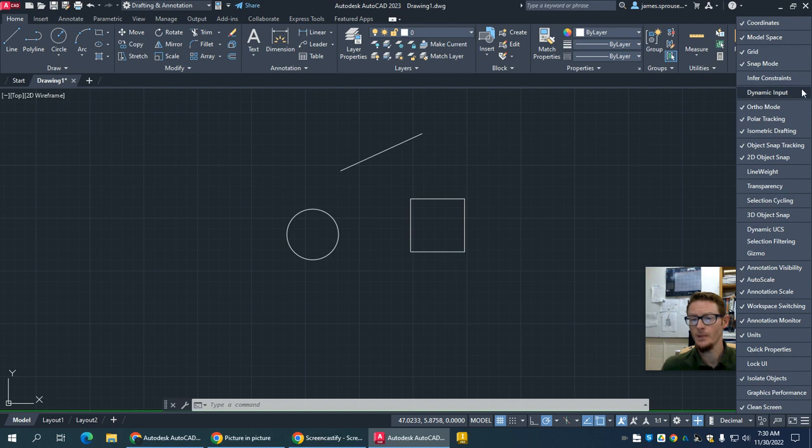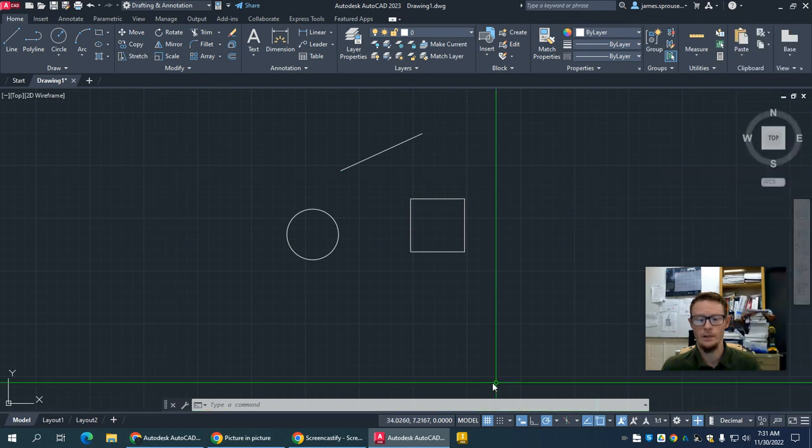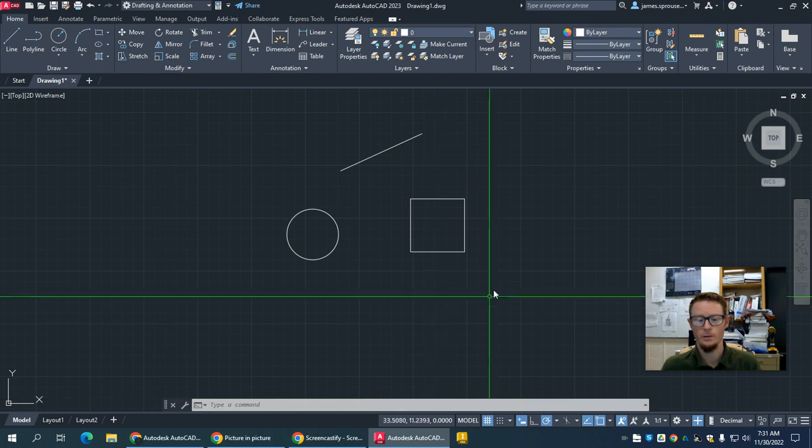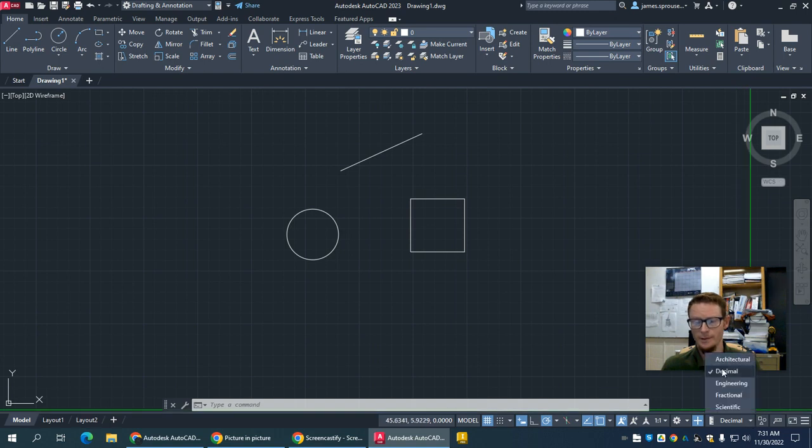Okay. So dynamic input is something I like to have on. It's this one here, just to make sure it's on. But there's lots of things that you can just kind of look through and see what you might want to have on. So that's the customization button. I'll click off of that. Now you can see here the coordinates, they change as I'm moving around. The units here, we can change this. If we click on that, there it goes. You can change it to architectural really quickly if you're working in feet and inches or something like that.